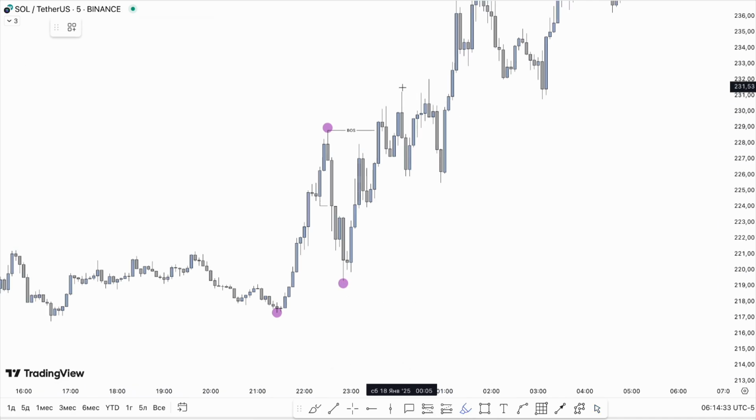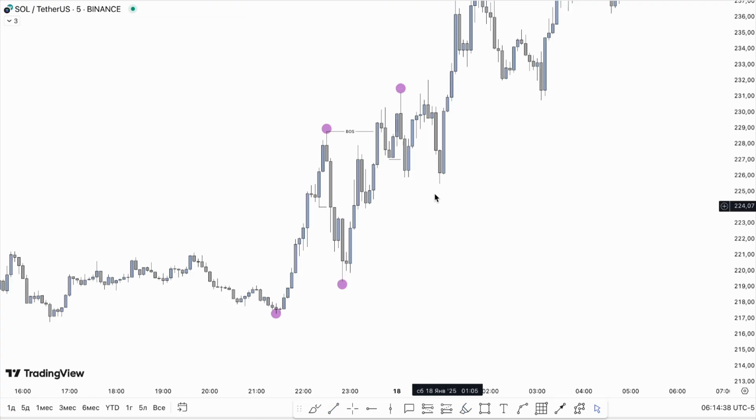A new maximum is confirmed right here, because the price removes the inducement. People start selling this block. But the price first takes out their stop losses for this maximum. But pay attention, this is not a BOS, because the price updates it with a shadow. This will be a liquidation. And note that there is no correction in this impulse, so this minimum will be our new inducement.